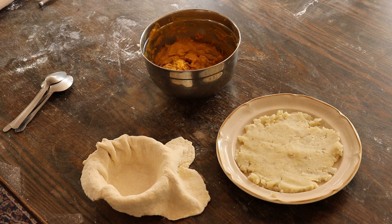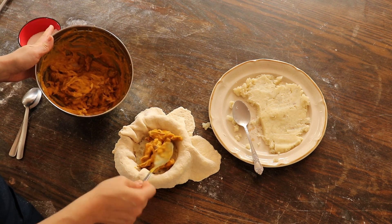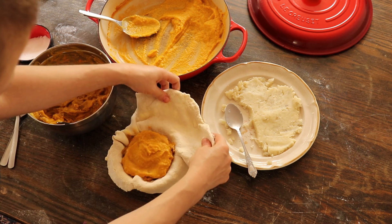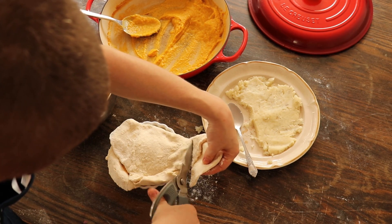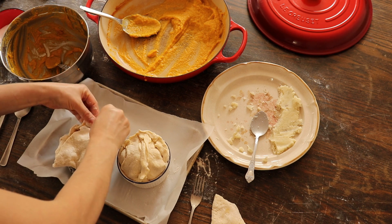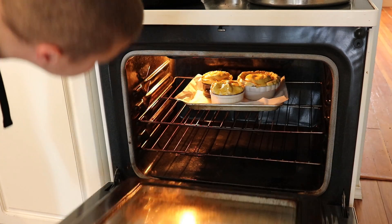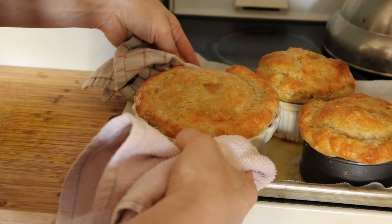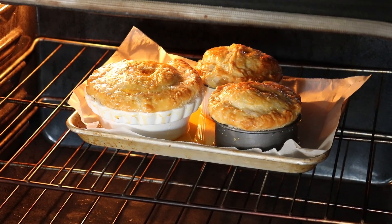When you're ready, bring out the fillings. First, a bit of mashed potato across the bottom, and then a bit of salt, and then the duck gravy filling. If you want, you can put more gravy on the top if you're feeling extra saucy. Take the flap and do your best to pinch things together across the top, cutting off a couple excess flaps if you need to. You don't want a huge lump of pastry across the top — you want to aim for an even amount of crust. Don't worry if you end up with something that looks like Buffalo Bill's woman suit. I promise after you brush it with egg and put it in the oven, it'll come out looking rustic, golden, flaky, and delicious. Put the pies on a sheet tray to catch the butter that will drip off while baking, and bake these guys at about 375 until they're golden.